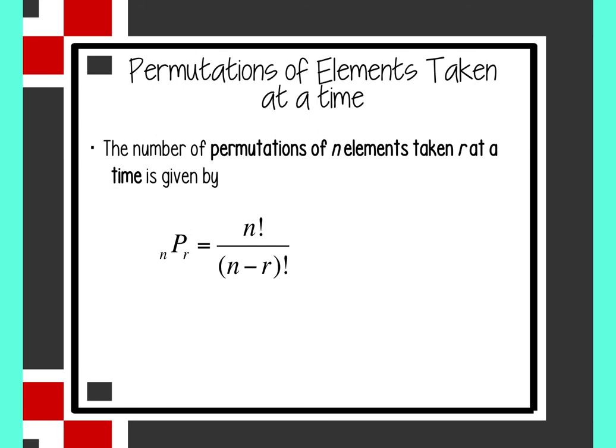So this means everybody's back up at the line at the front of the room, but I only want to fill 5 seats. I'm not filling all 30. So if you're taking from a group that is bigger than what you're filling or what you're arranging, and you want to arrange them a specific amount at a time, this is where P and R comes into play. So N is the total number of things in your set, so it would be 30 kids. R is how many I'm picking to fill those seats each time. So like 5 seats, 6 seats, whatever it is I'm filling, that's my R.